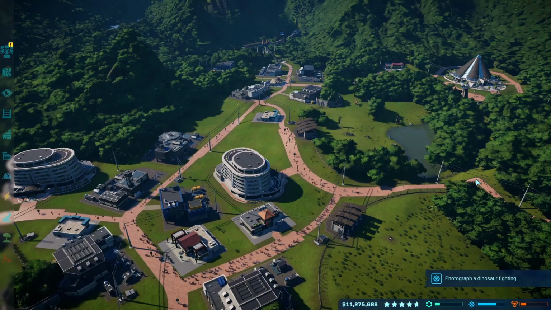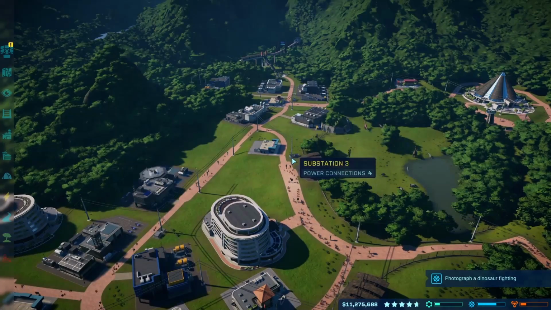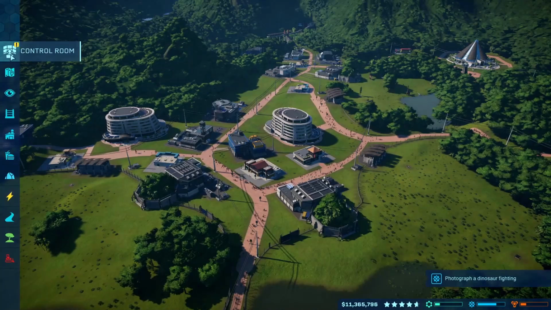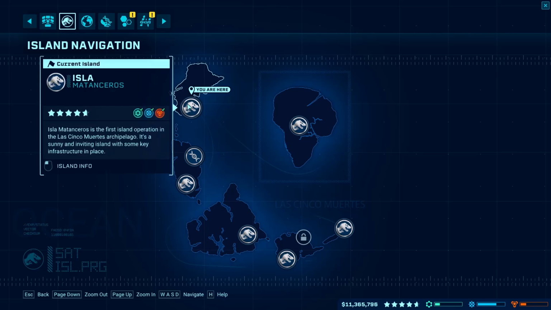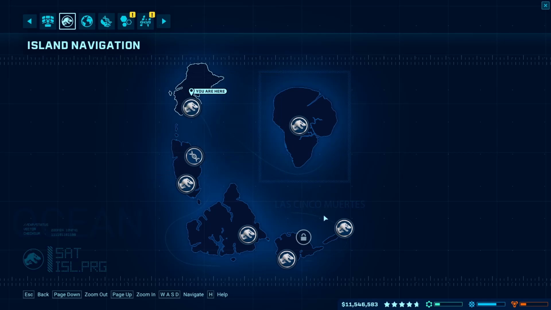This was the first island, your first park in Jurassic World Evolution. For anyone who has never played or seen this game, this is the campaign, and these are your main islands. Right now I'm on Isla... Menaceros, I think. I don't know if I'm going to be able to pronounce these. All I know is I'm gonna have to say Isla Nublar, because everyone knows that island.